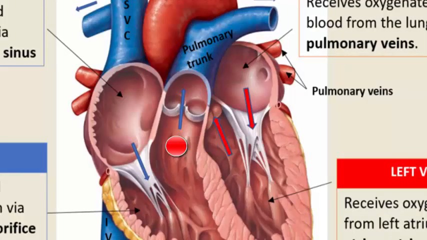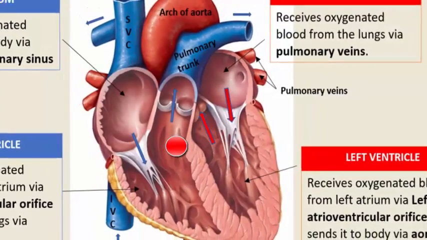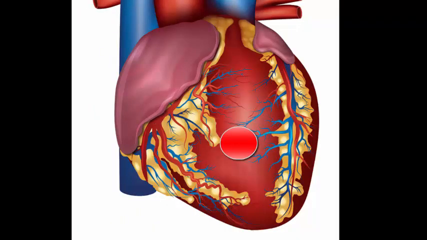Its upper extent is conical and is therefore called conus arteriosus. Conus arteriosus is also called outflow tract, from which the pulmonary artery arises. The right ventricle sits anterior and to the right of the left ventricle. Interestingly, most of the heart that lies directly beneath the ribs is the right ventricle.